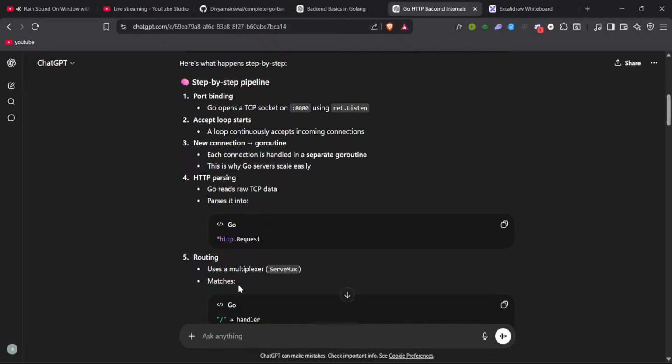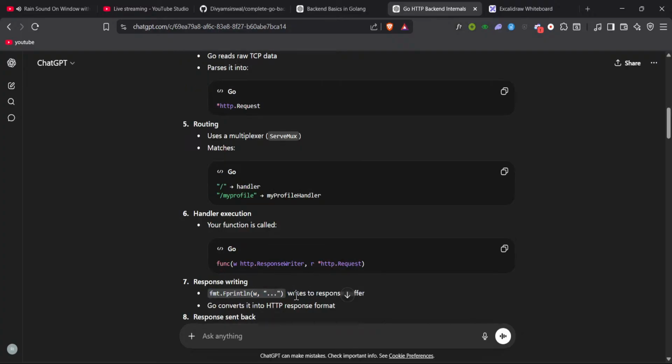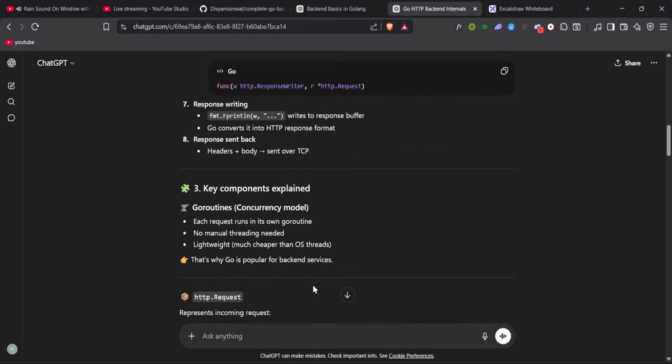Okay, multiplexer: ServeMux matches the route. Write to the response buffer. Go converts it into HTTP response format. Each request runs in a goroutine, no manual threading needed. Lightweight, much cheaper than OS threads. I see that.